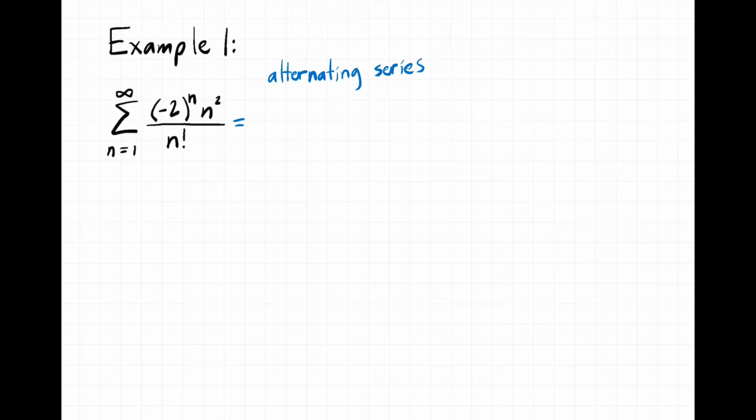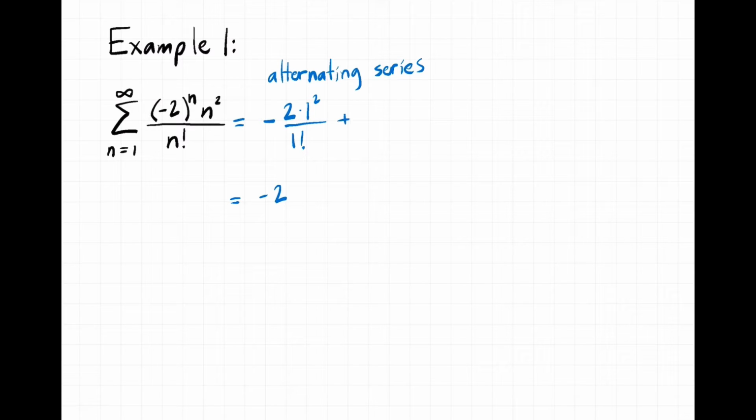Because we have negative 2 to the n as part of the expression there, and that means that every time n increases, you're going to swap from positive to negative. If you put even powers on the negative 2, you'll get a positive number. Put odd powers on there, you get a negative number. So our terms are going to alternate positive, negative. The first term actually is going to be negative because n starts at 1. So we'll have negative 2 times 1 squared, which is 1, over 1 factorial. So that's just going to be negative 2.